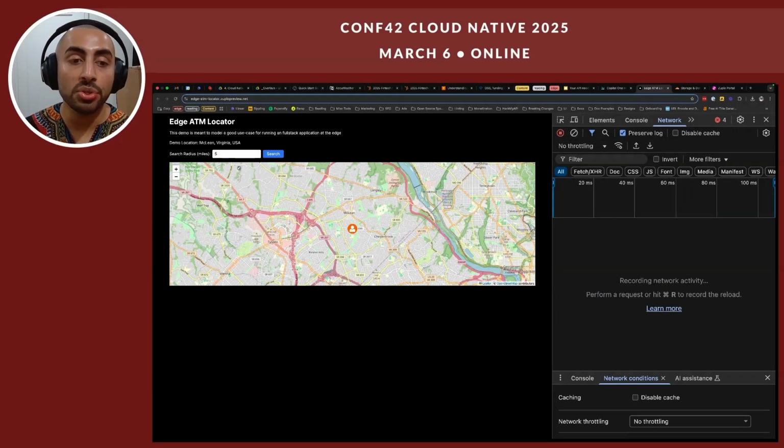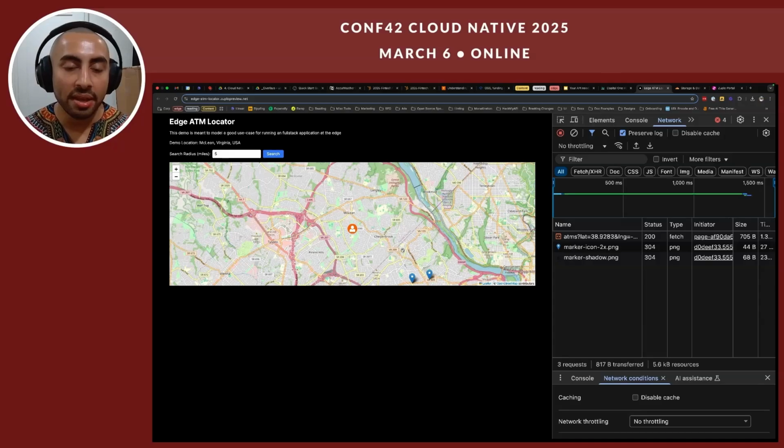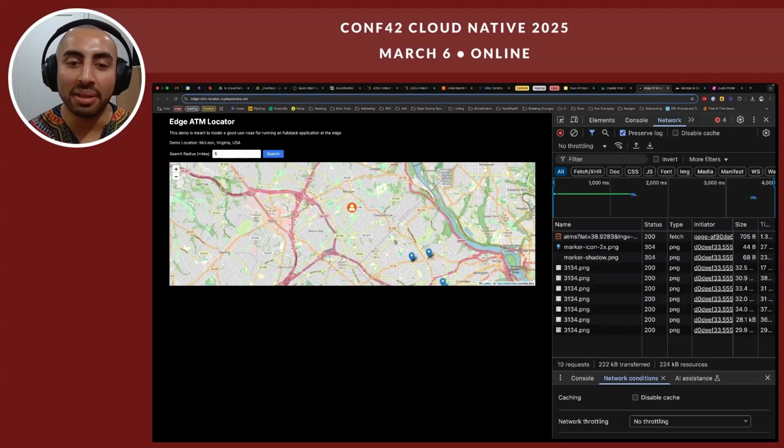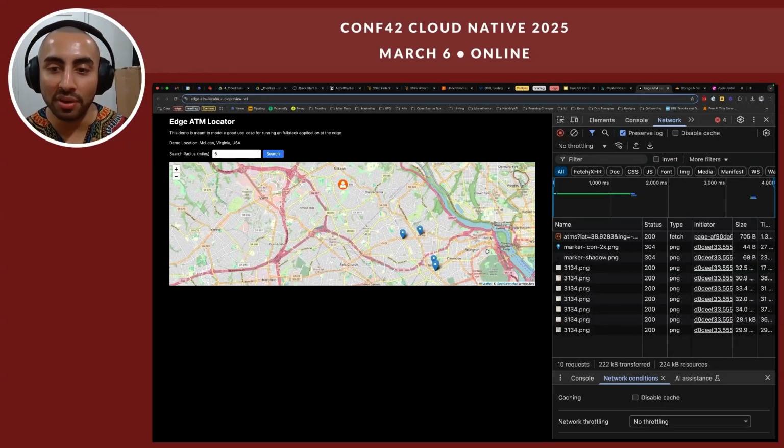And I'm going to search for ATMs within 5 miles. Just the same thing as the Nessie example that I showed you earlier. And there you go. We have some examples over here. These are some of the closest ATMs I was able to find. I guess there aren't that many in McLean, Virginia. There are a few towns over in Arlington.